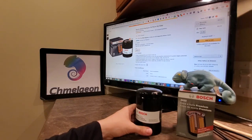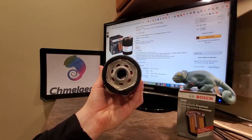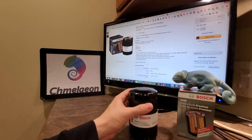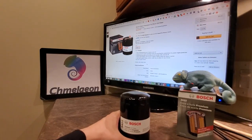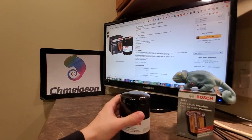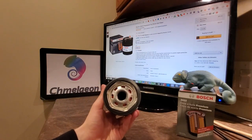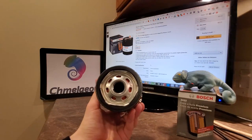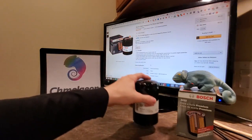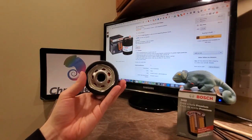It is the exclusive Filtec media technology that screens out more harmful contaminants for greater engine protection. It has a strong steel base plate and housing to prevent warpage, leaks, and poor fit. The silicone anti-drain back valve ensures a supply of clean oil when the vehicle is started, and the high lubricity gasket design provides a tight seal yet allows for easy removal — just listen to that seal. That is a good rubber seal.